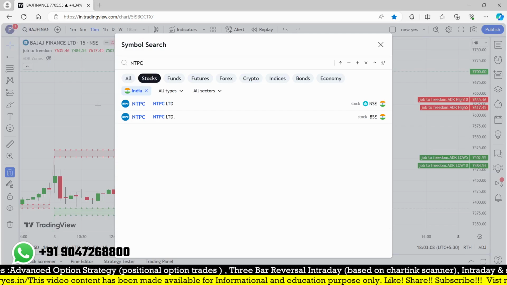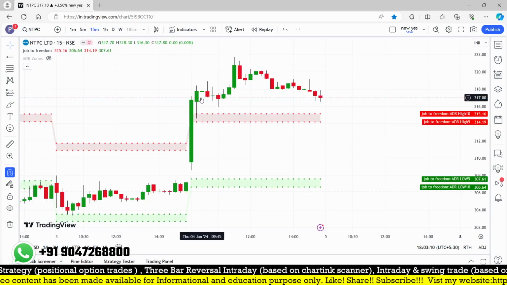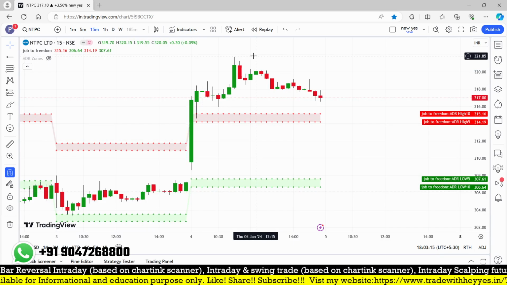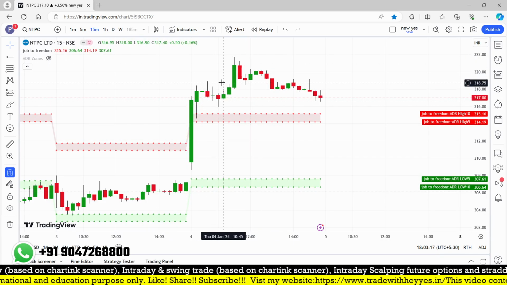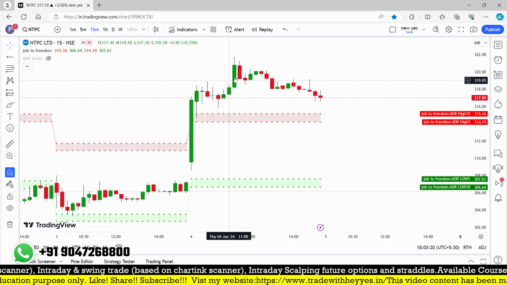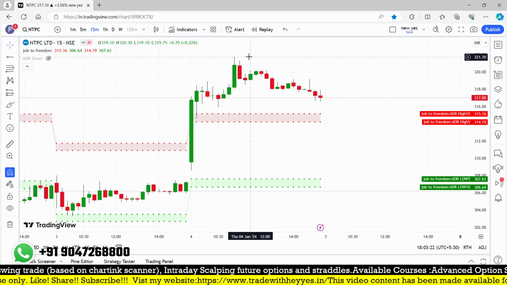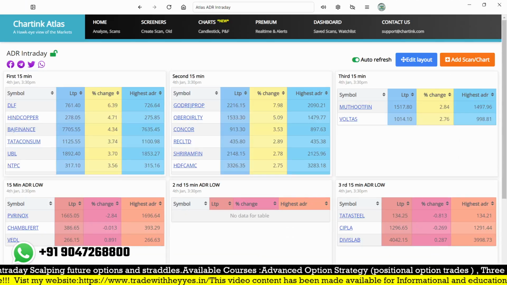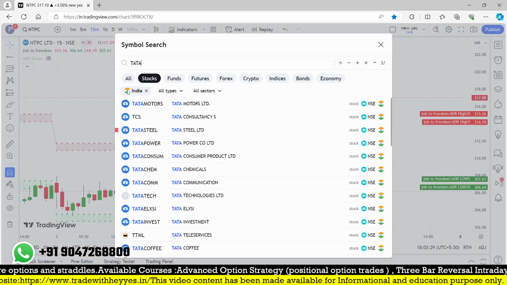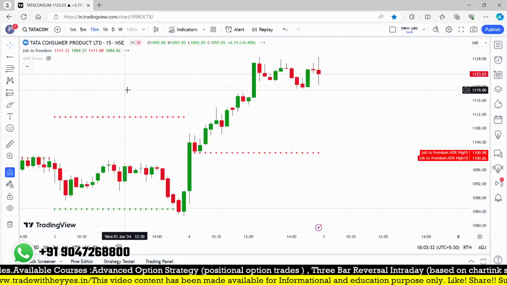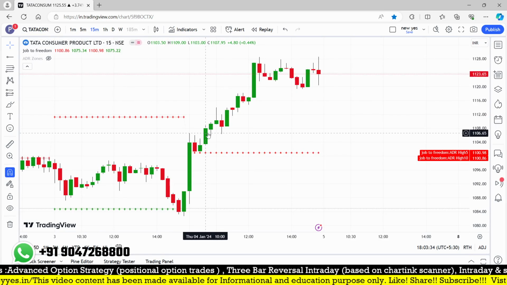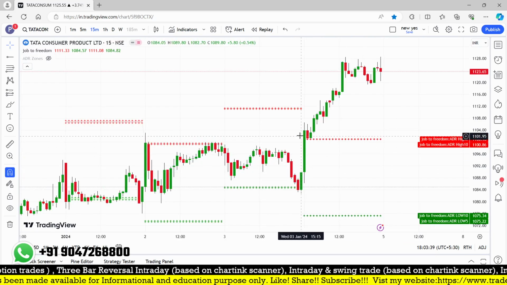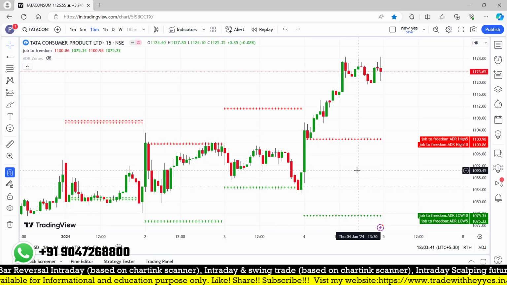And NTPC, the first candle gave some good move from that point. From 317, it went up to 321.85, so almost 5 rupees movement. I think the option went from 9.315 and up to 12 plus, and then it returned back. So whenever you get a quick move, you should exit. And Tata Consumer, let me check Tata Consumer quickly. That was a great move from Tata Consumer Products 1106, almost 100 points, right? So this is one more stock which we found based on the pattern.